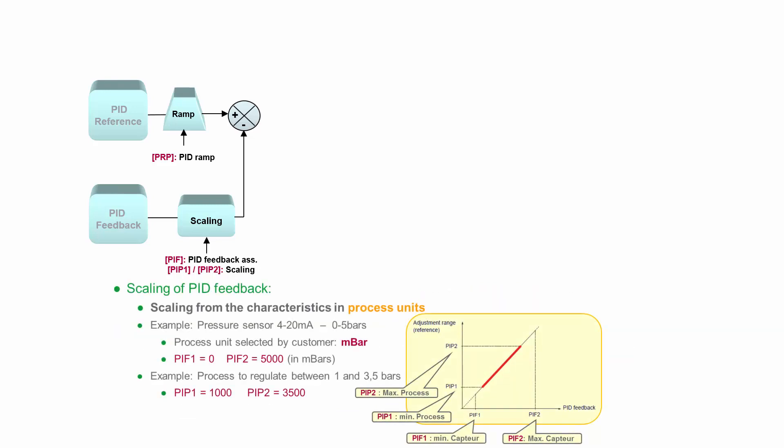Let's move on to scaling. Technically, what you have to do is choose your regulation range inside your process. Usually you will have a certain pressure sensor which can provide you big range, but sometimes you don't need this range and you're only using a partial range of regulation.